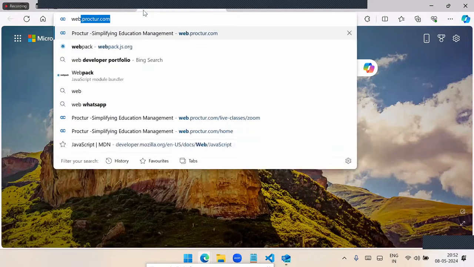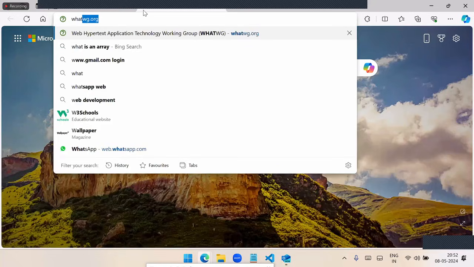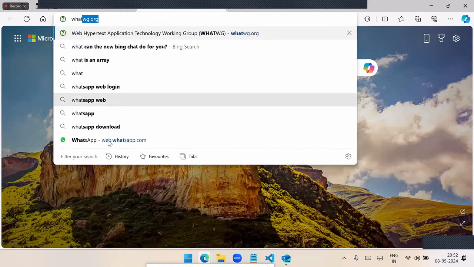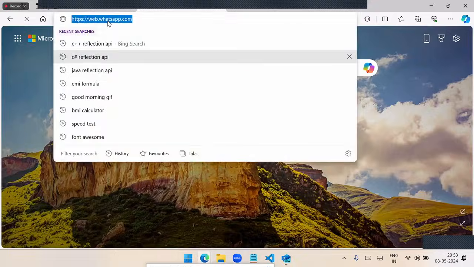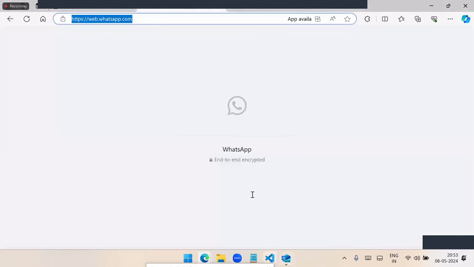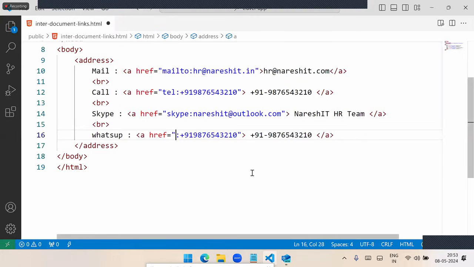This is web.whatsapp.com. Actually, this URL we use generally. It is not an app actually. We use that URL. That means this URL we will put there.